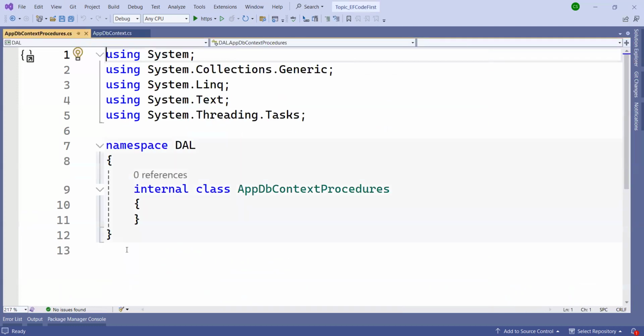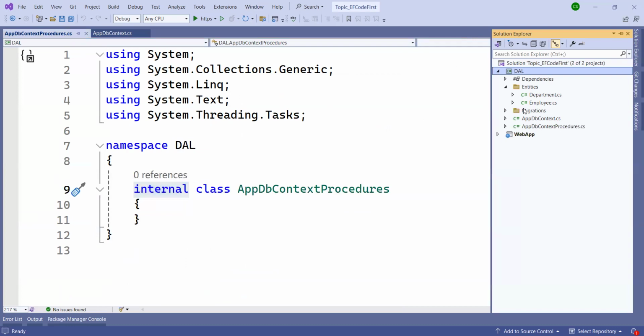If the tables are already created, we don't need to run this migration command, right? Yes, this is migration. I'm not using migration, I'm only using this class. If I have created tables earlier and I'm using the same tables here, there is no need to run this migration, right?